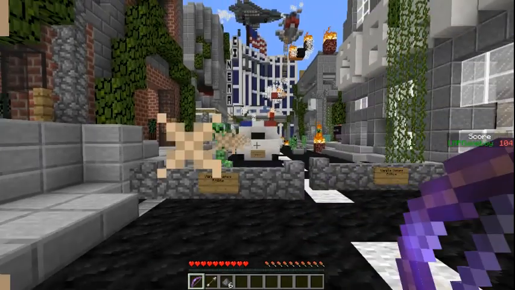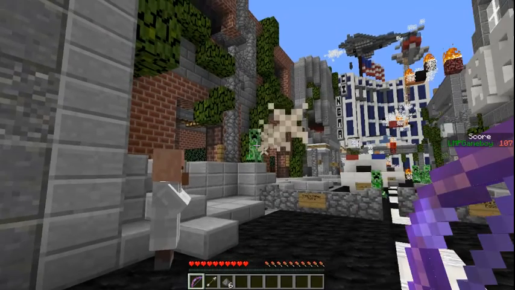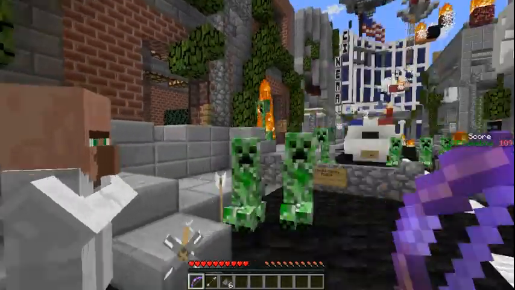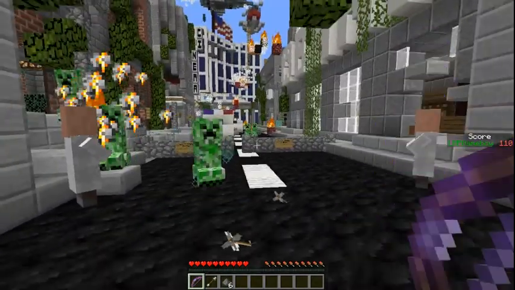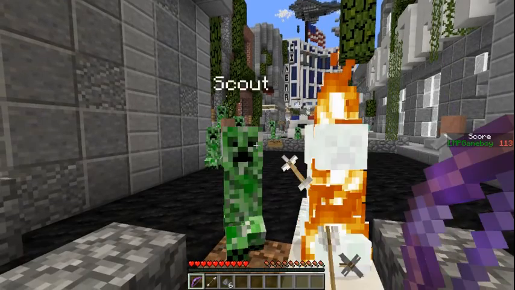It's not a charge creeper. This is like the creeper map. I love creepers. They're the best mob in Minecraft. Oh geez, the scouts are so fast. The scouts, no. I can't let them blow up. I think that's my duty right now.